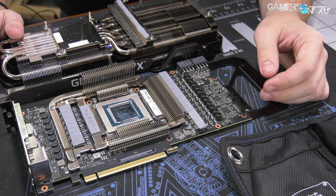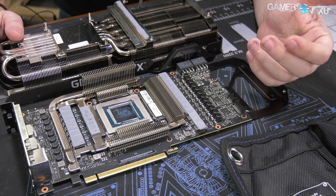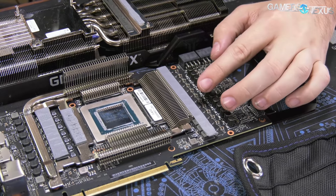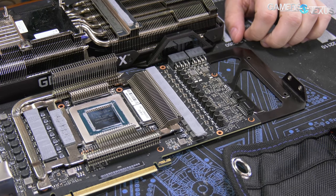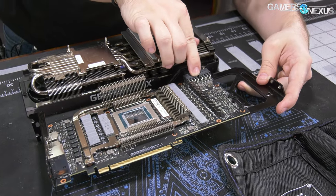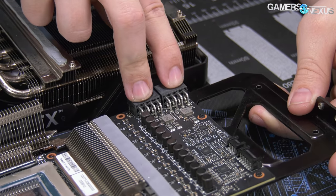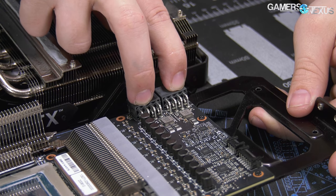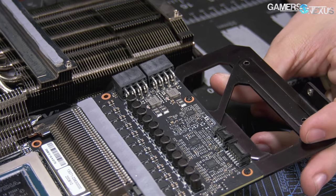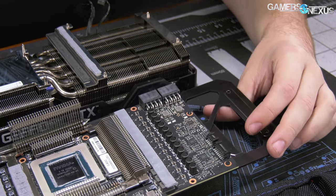Cooling the inductors is not super common but companies have started doing it more. Inductors run really hot — inside the housing it's literally just a coil of copper, and their spec can be around 150°C — but getting heat away from the PCB is certainly not bad. For shunt resistors, there are five up here for the two PCIe headers. If you want to do a shunt mod, a soldered approach is recommended, though you are physically modifying the card and could damage something. You don't gain too much power, but it tricks the power target into thinking it's consuming less than it is.